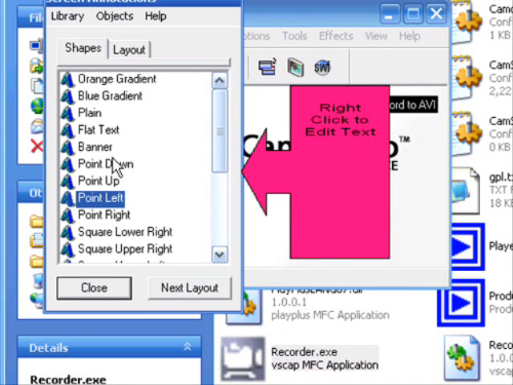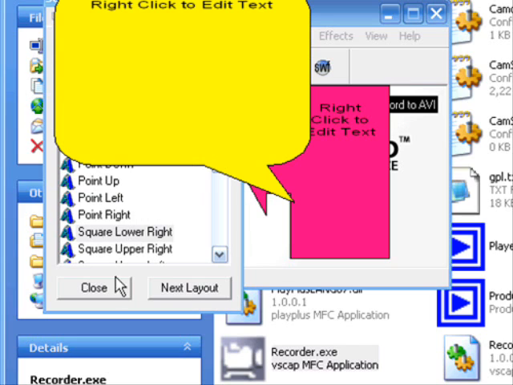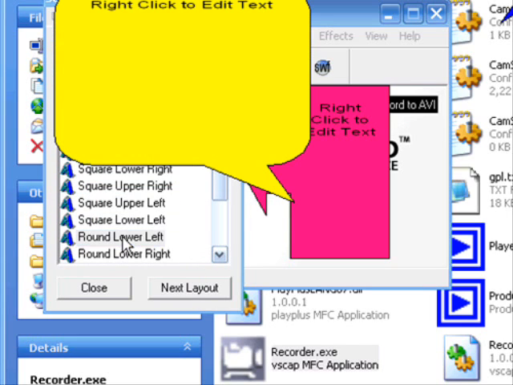Now, one cool thing that you can do is, if you've got an idea as to the makeup of your video, and it's always helpful to, rather than fly by the seat of your pants like I do so many times, have a structure to your video, especially if you're making some kind of a tutorial, then you might go ahead and bring out a few more of these callouts, if you will.